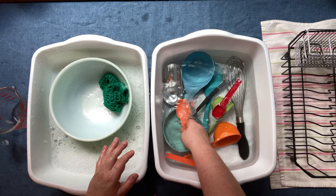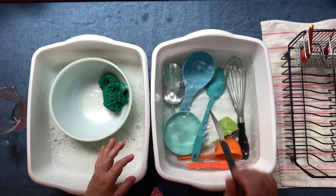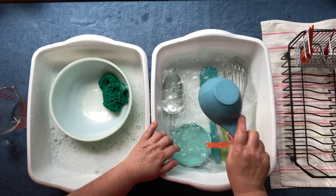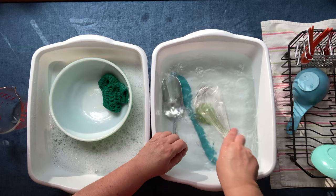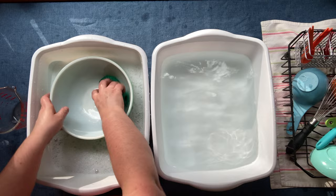For rinsing: just swish your tools around in the water and then set them in the drain rack. The drain rack is important because things can air dry as long as there is air able to circulate between the dishes — do not stack them. For example, here's my half-cup measure: scoop it up, get all the soap out, set it down in the drain rack. Do not put them inside each other because the air won't be able to circulate. Make sure they are upside down so the air can get around them.